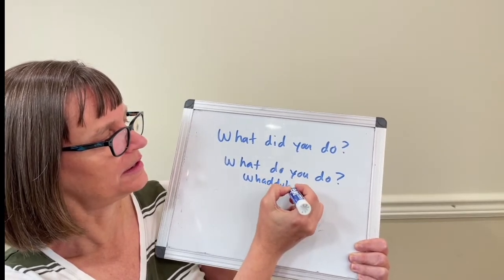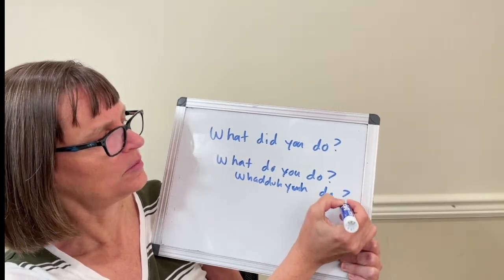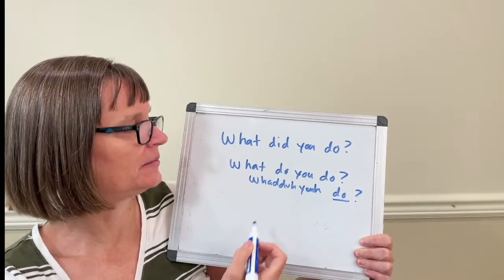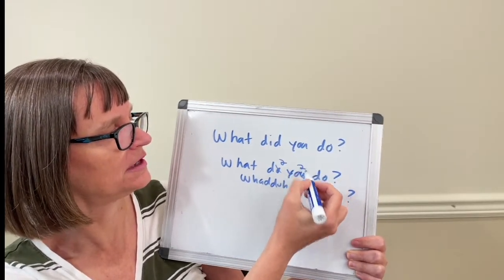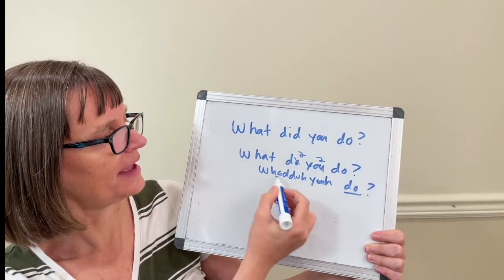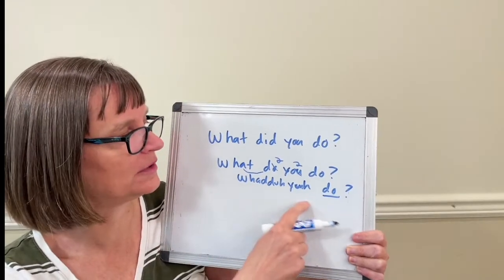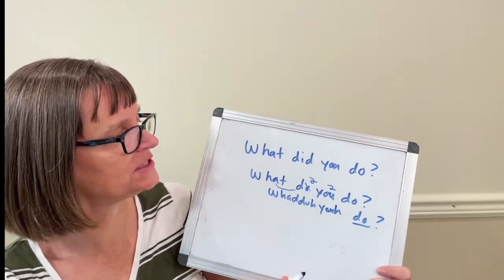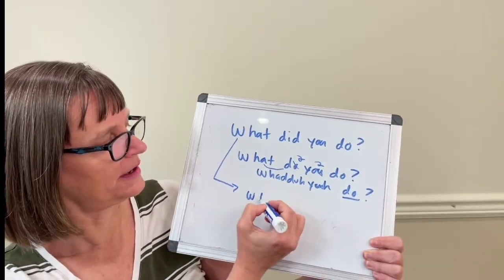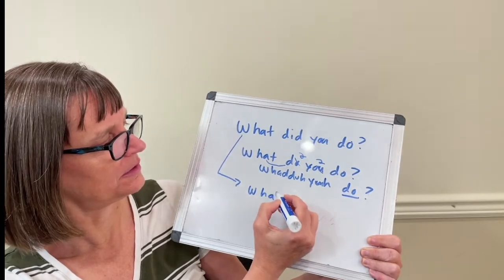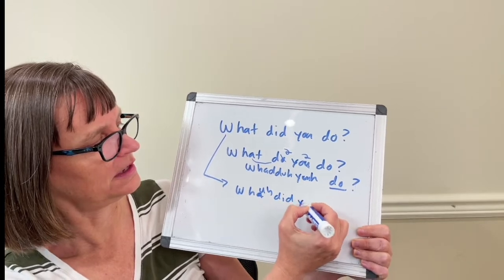So what do you do? What do you do? And that happens. So the oohs can become schwas. What do you do? And we link the T and the D together, and we just use one flap there. What do you do? In what did you do? What did you? This becomes more of whatted. So again, you can write it this way as well. What did ya?